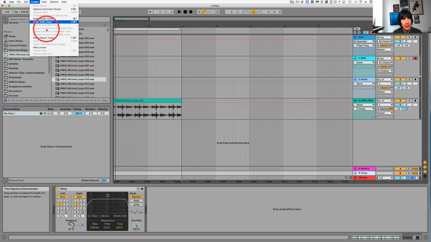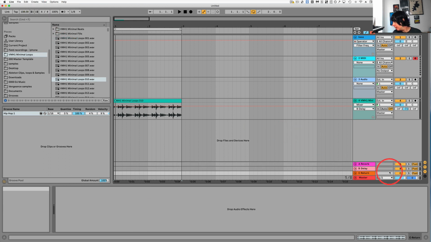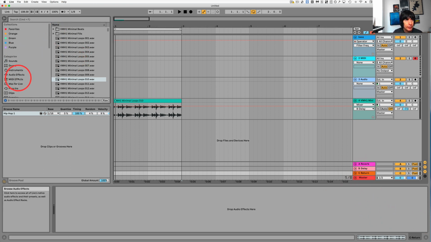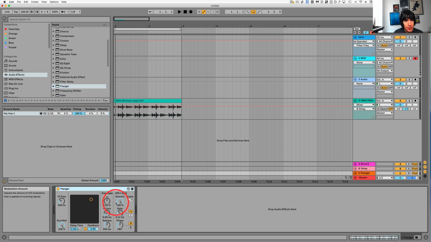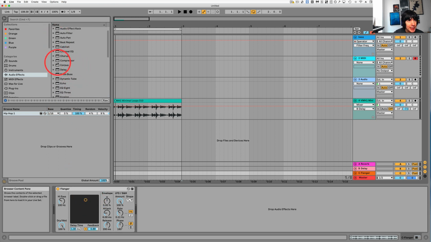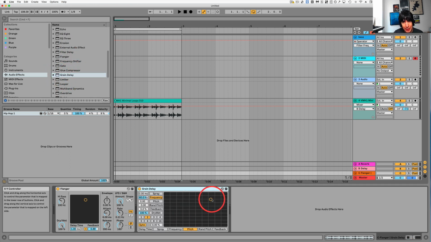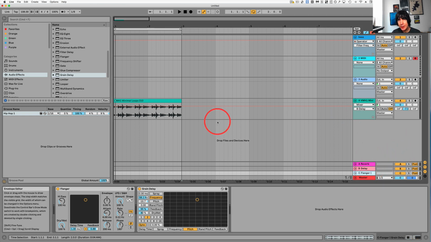And it's really easy to add something new. You can just create, insert track, and then you've got a new return. So I can now drag in a different audio effect if I want. Maybe I want, who knows, let's just do a flanger. So we'll have flanger set to 100%, do some crazy stuff here, and maybe a grain delay. I just want to get kind of an extreme effect so that you can hear what actually is going on. Turn the feedback way up on this. And now I've got this effect here.